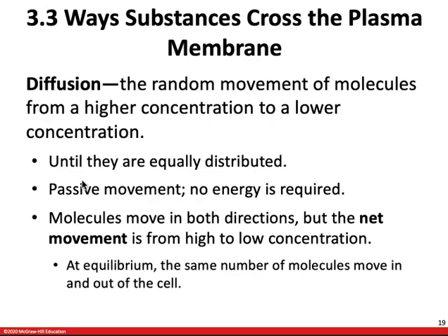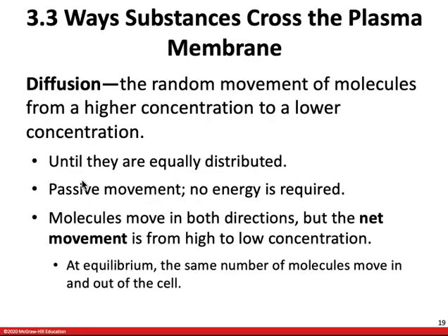What you'll see is when you spray a burst of scent, you're going to have a very high concentration of scent in that area right around the can. But those scent molecules are going to slowly move from that area of high concentration around the can until they spread out and fill the whole room. They're going to diffuse throughout the room.